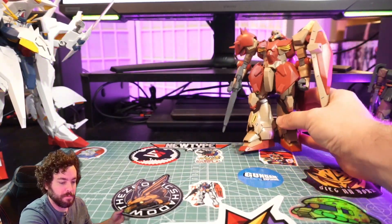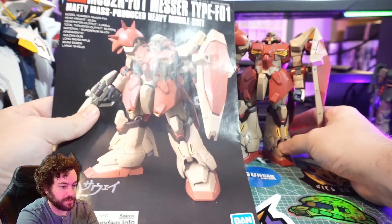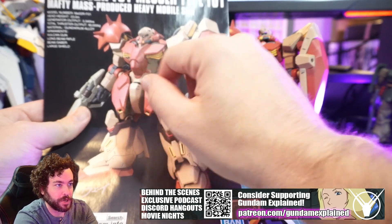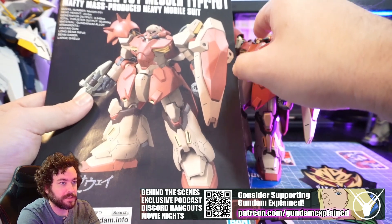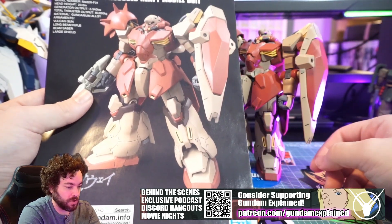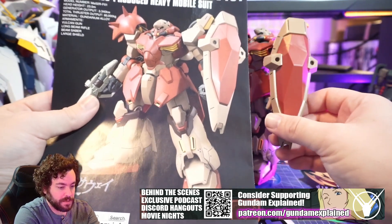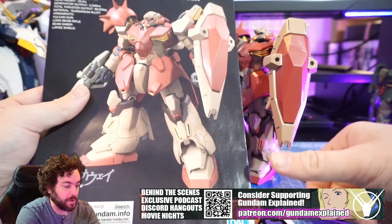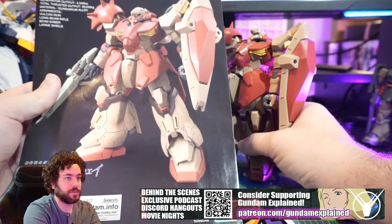Let's take a look at the manual — typical manual, and I'm proud of how this turned out. Looking at the eye, they make it very glowy in the manual art. That's when I'd get the Midnight Hatter paint and just paint in a little dot there to give it that glow effect. Looking at where I put in the black on the shield — it's crazy how much you can make this look exactly like what they're intending.